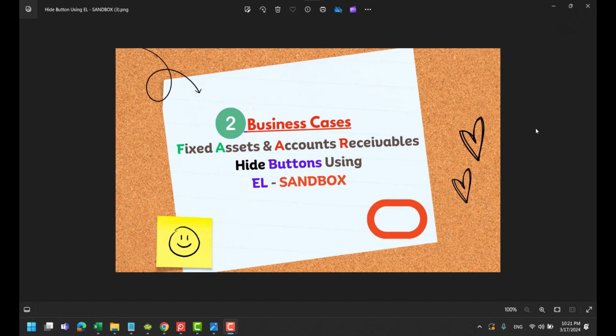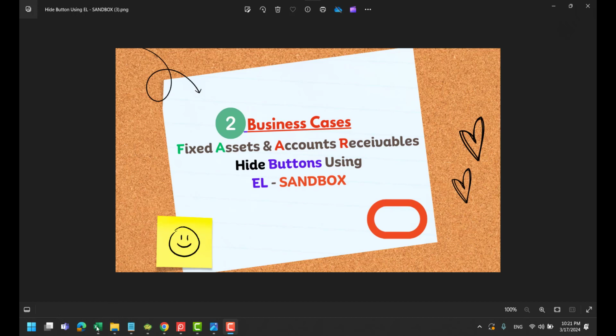What about my business case in fixed assets? I'm going to hide close period also for specific users, and the other users can see close period and close the period during the run depreciation of fixed assets. How to achieve that, to hide it for specific users and show it for other users and vice versa? This is through Sandbox with a rule.